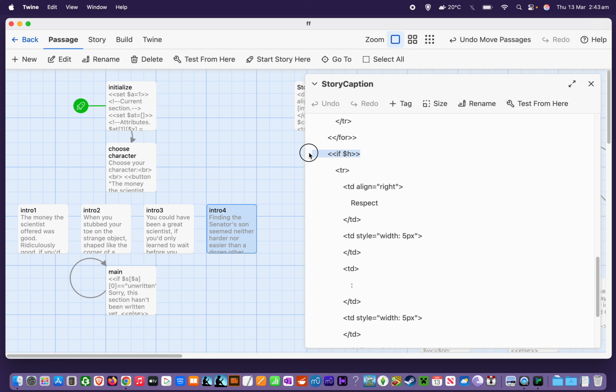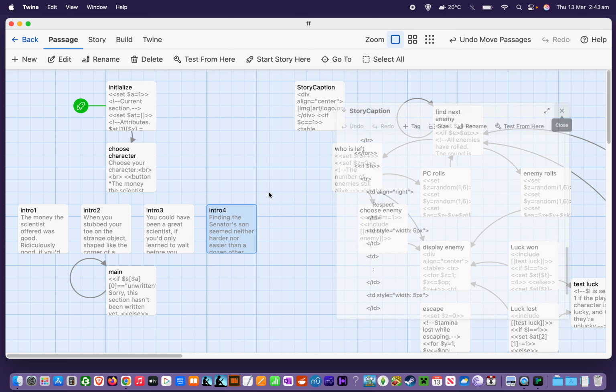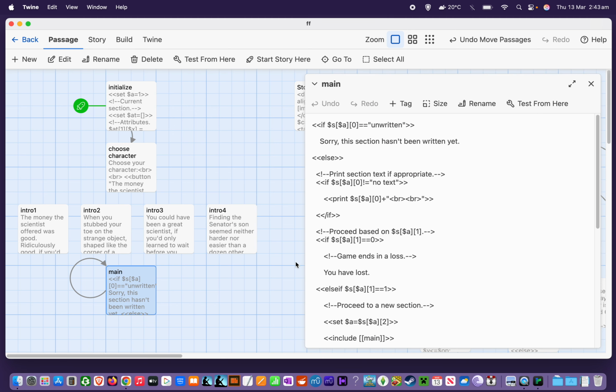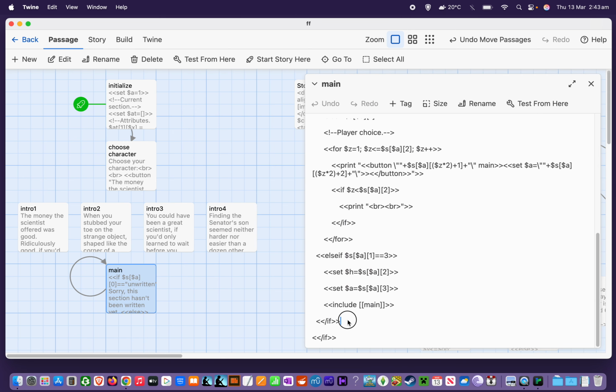But if h is defined, and so far h is only ever defined if $s$a1 is equal to 3. This is the only place that assigns any value to h. Now that I think about it, I realise actually we can't. I thought it would be easier to start h at 0 and then have a command that adds to it and subtracts from it.